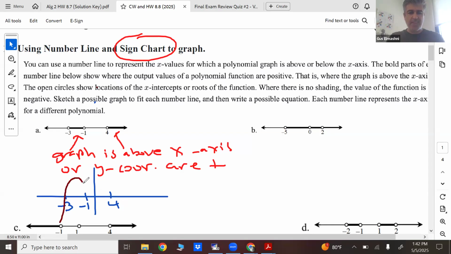It's going to take a little while to get the hang of it, but once you get the hang of it, it's not that hard. And it's actually the best way to do graphs. In pre-calculus, you do sign charts almost daily. So this is actually a great way to get you ready for pre-calculus for next year.